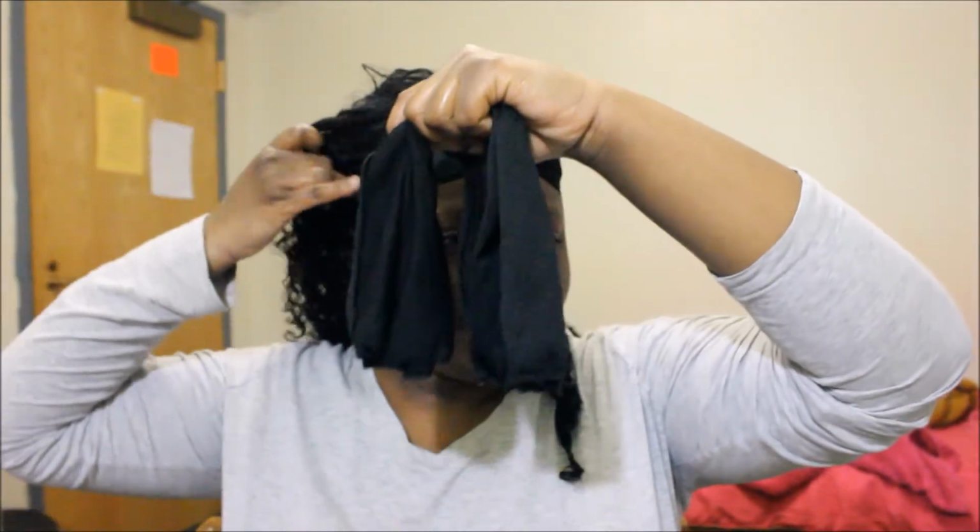And I showed in my update video the products that I use, which were the Eco Styler gel, the olive oil kind, and also the ORS pudding that I use to lay down my edges. So that's what I use, and I just tie my scarf around it tight so that my edges can definitely stay, because I want them to be super duper flat and polished. Okay, so basically for this side, I do the same thing. I'm just going to speed up the video because the hair is drying.